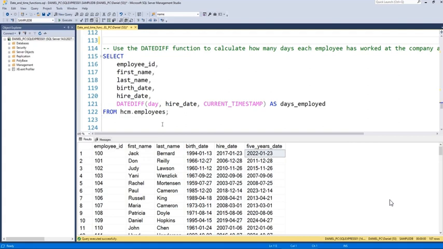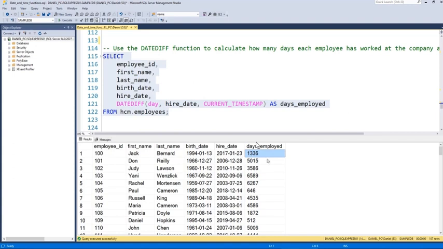If you give day, the difference will be day wise; if you give month, month wise; if you give year, year wise, right? See, let's execute. How many days?